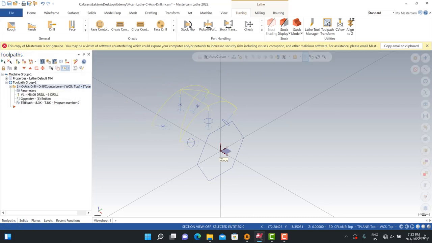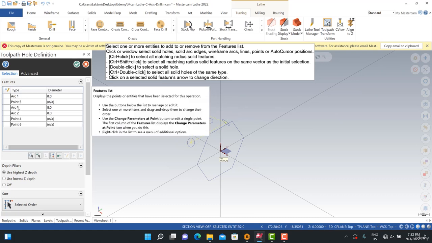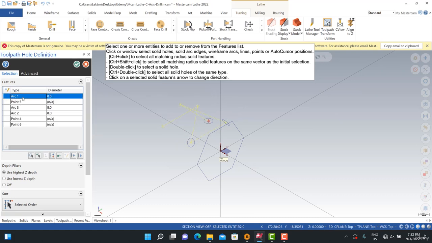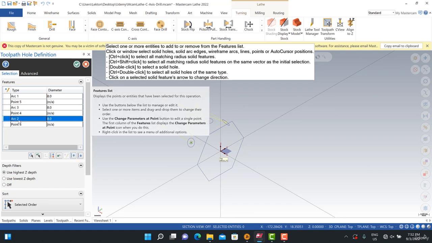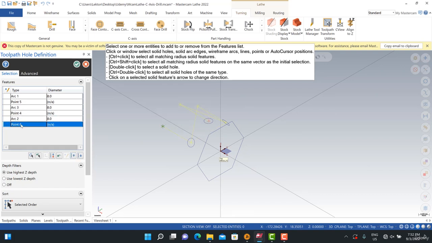Okay, so I can focus on here, arc 1, arc 2. This is arc 1 and arc 2, and then arc 3, and maybe we should drag that here, and then this one and this one.